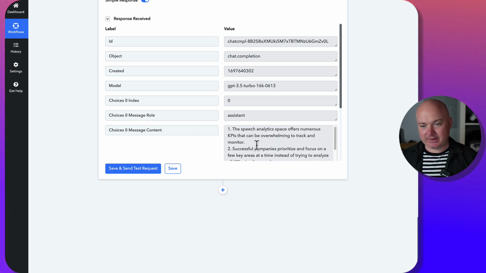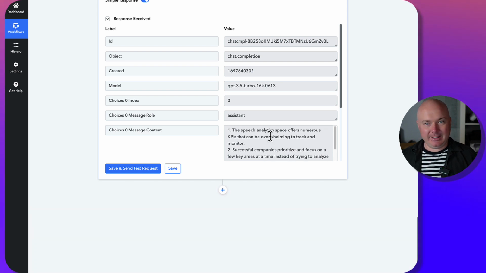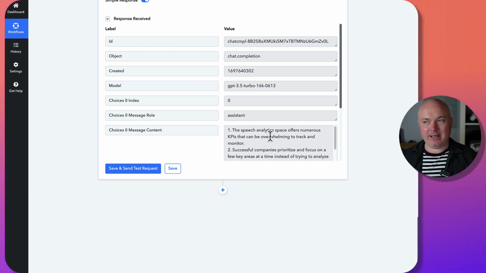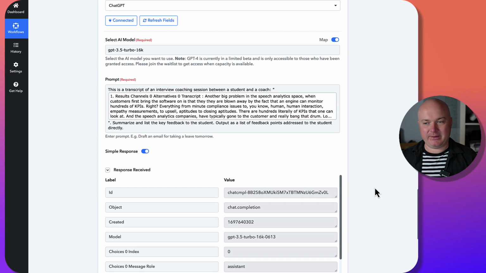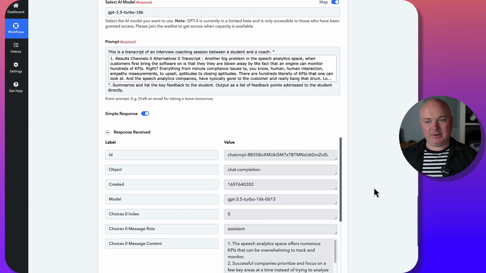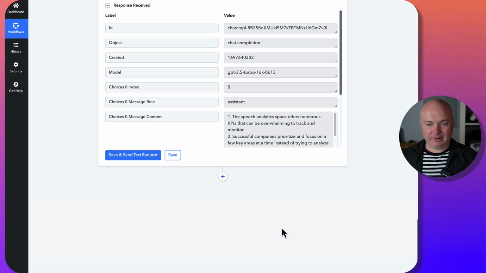But to be honest, if you think about a situation where you're actually going to supply a real transcript of a real coaching session, it will produce something like this. It will get the main bits of feedback out of your coaching transcript and output them here, so that you will be able to send them to your coaching client as an email. Okay, so now we have everything we need, and we can send an email to your coaching client.